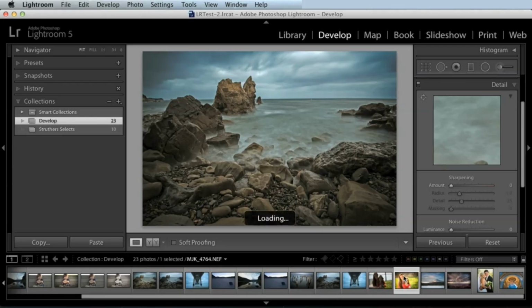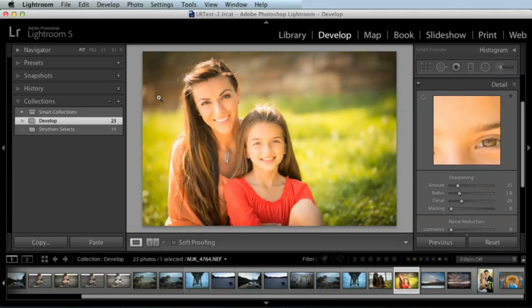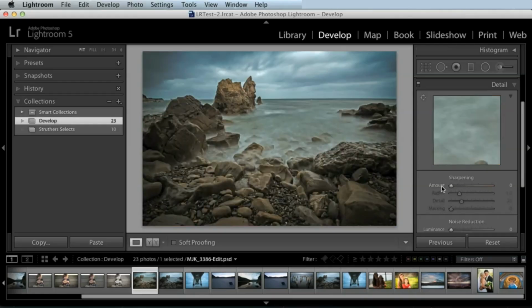All right, we saw this portrait shoot that I did. Perfect example, right? I've got all these photos from this portrait. Well, I'm not going to take every single one of the proofs that I create and go into Photoshop and edit and retouch these photos. I'm just going to go in here to the sharpening panel, go down to the detail panel, add some sharpening here, and then should they come back and say, yes, I like this photo, then I'll bring it into Photoshop and work it a little bit better. All right. Anyway, let's get back down here.